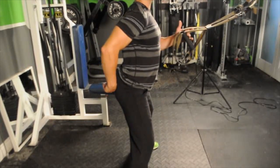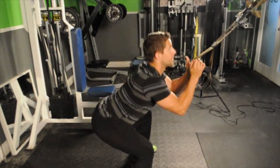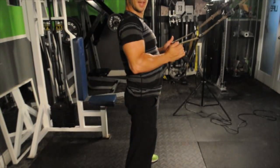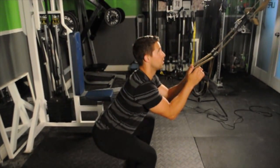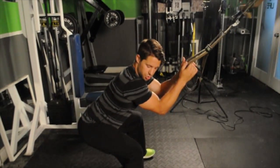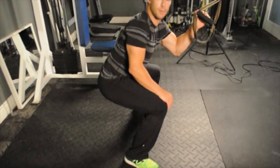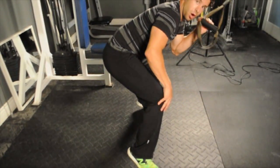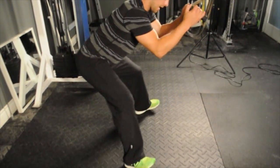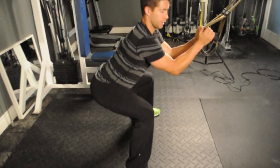Now pushing my butt back. As I come up, big flex. Once I'm done 30, I'm going to go to the hold here. I'm going to really make sure I'm lifting my toes so I'm putting the pressure on my hamstrings, not my knees. If I'm on my toes, that's a no-no — it puts all the pressure on my knees. If I'm on my hamstrings, I can push my ass back — almost like a little twerk.